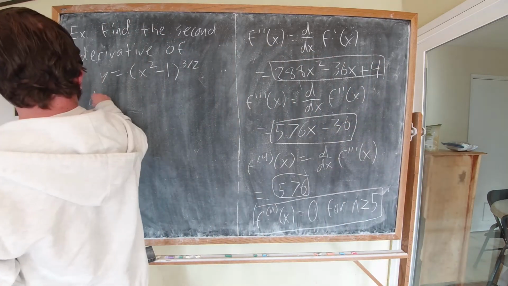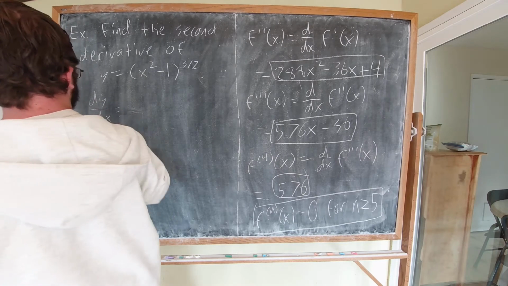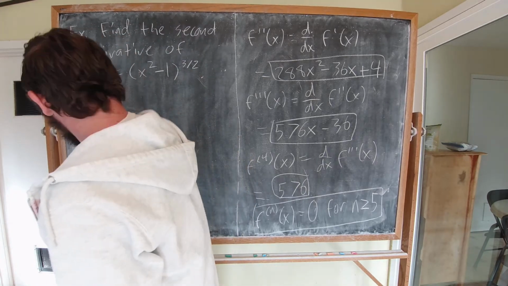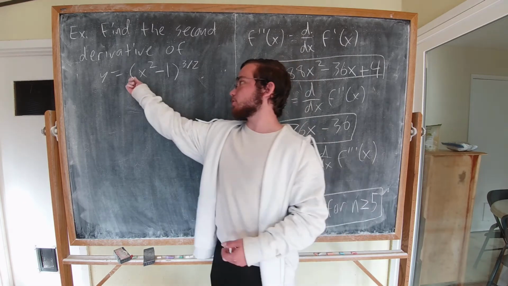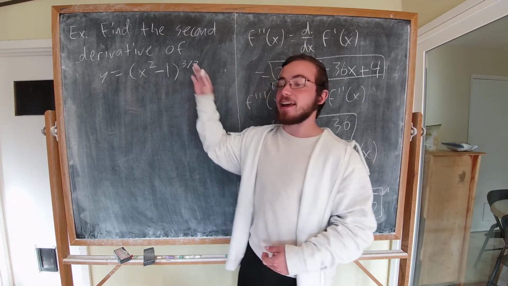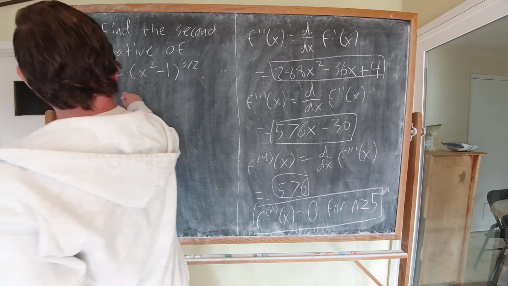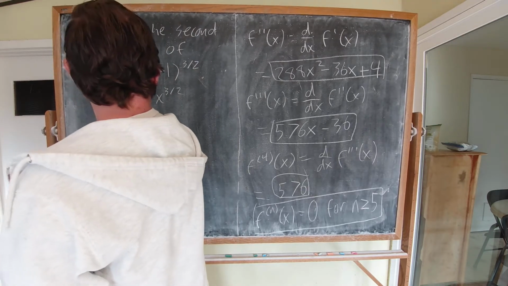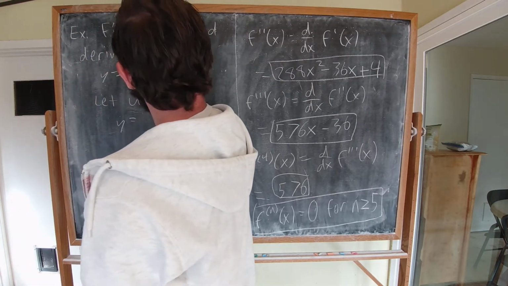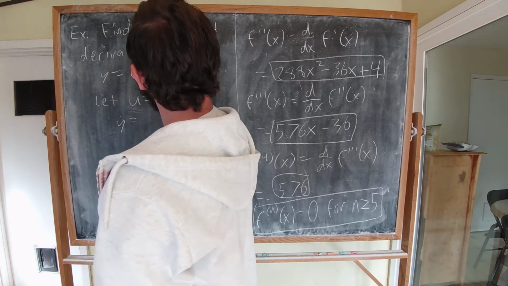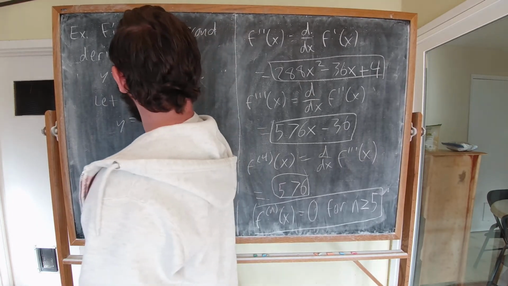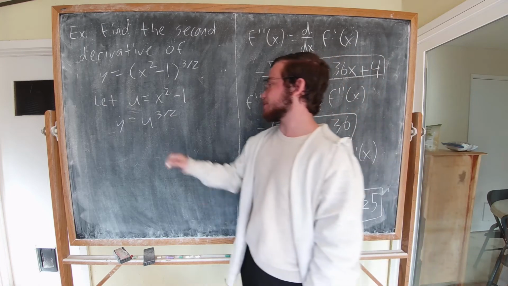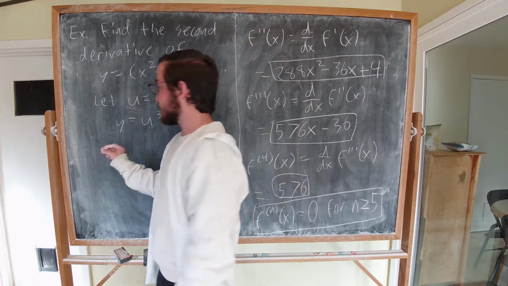So let's compute dy dx. Okay, let's use our chain rule. Why use the chain rule? Because it looks like I have a clear composition, inside, outside. So if we let u equal x to the 3 halves, sorry, u is not x to the 3 halves, u is x squared minus 1, then y is equal to u to the 3 halves. Variable choice, whatever.